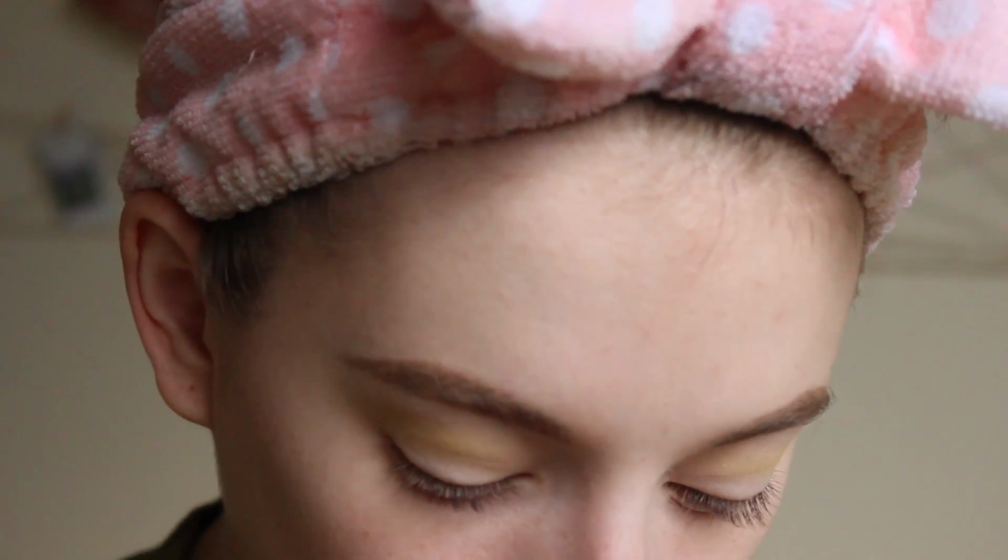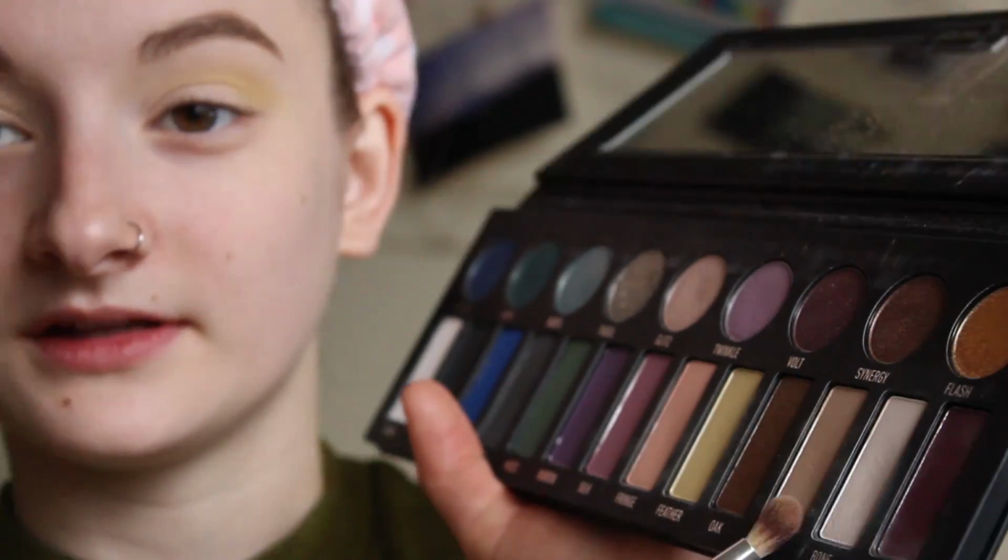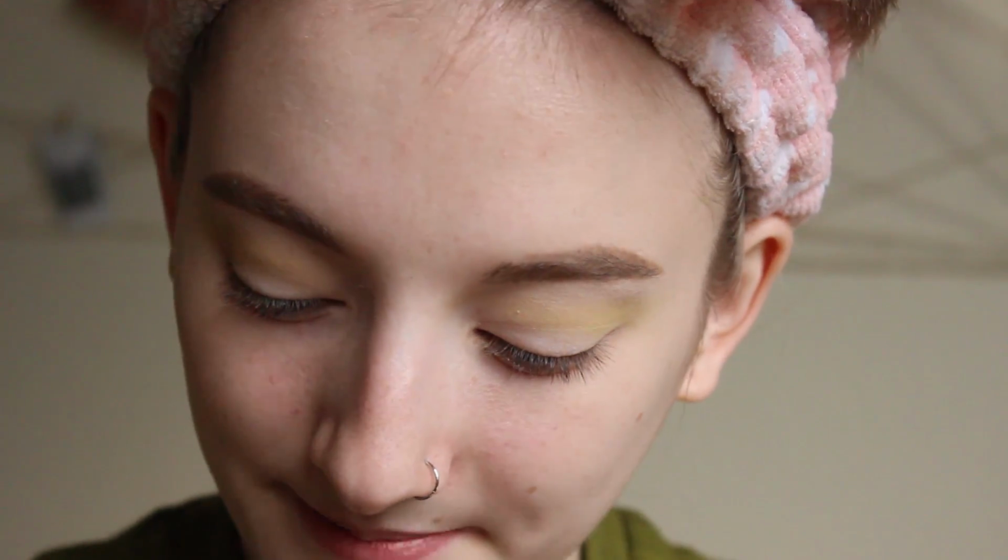So now we got that, we just look all crazy and yellow. Okay, now I'm gonna take this tiny blending brush, oh nope, that's the wrong one. Just disregard. Okay, this tiny blending brush, we're going to go into this light brown suede color in the Kat Von D Metal Matte palette, and we're going to take a little bit of that.